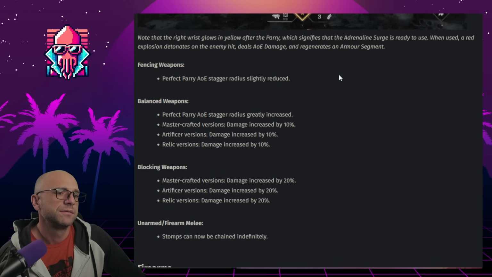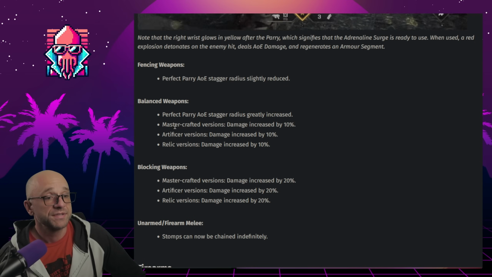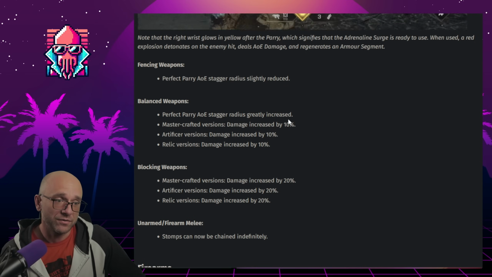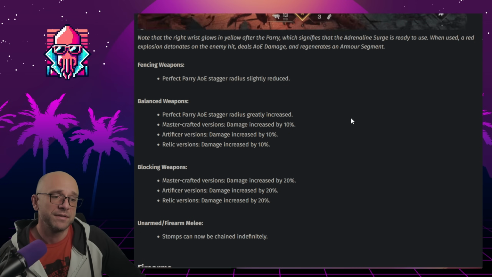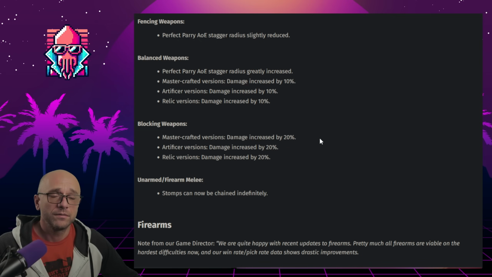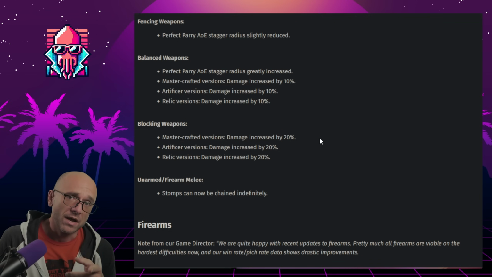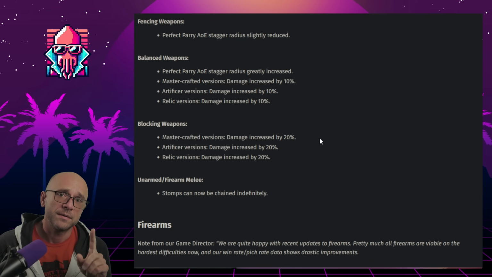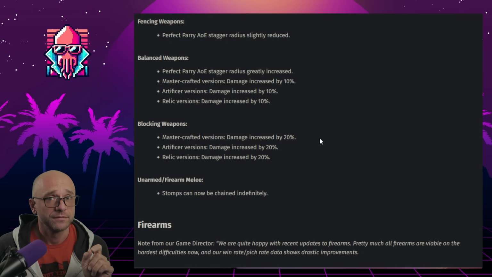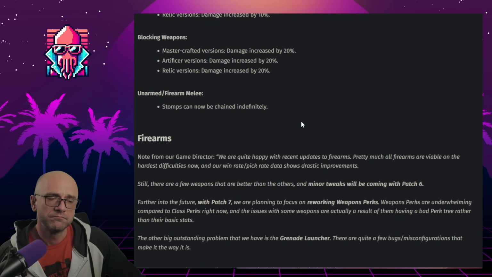So other tweaks, slightly reduced AoE stagger on fencing weapons. The AoE stagger on balanced weapons is greatly increased. Damage is increased on all balance, and damage is significantly increased on all blocking. I was testing this with the Vanguard. As y'all know how I feel about my Vanguard. The blocking combat knife one-taps gaunts into non-lethal execute. That's nice. See, stomps can now be chained indefinitely. Cool.